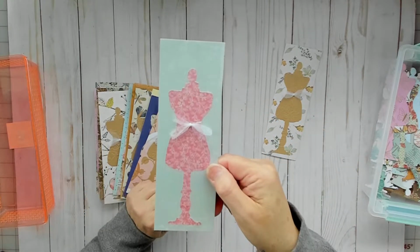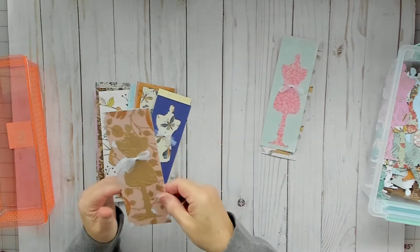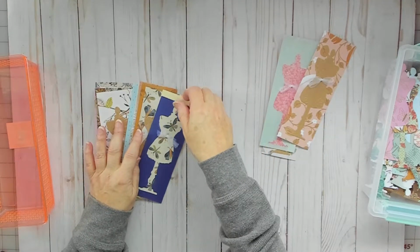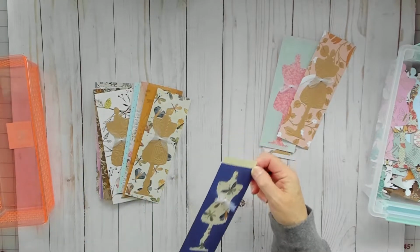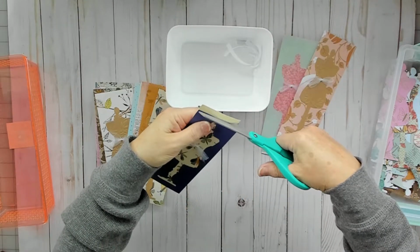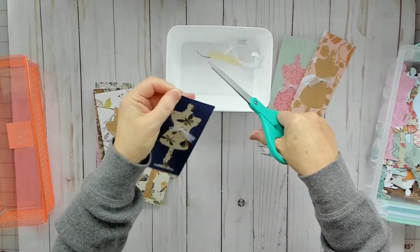And then this one here, this one here, and this one needs to be cut. This one's a little bit long, and I have work traffic coming home now, so it's quite noisy.